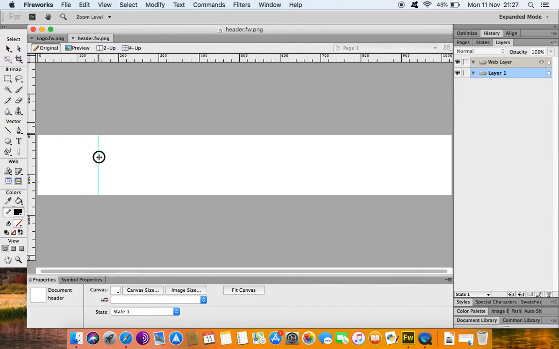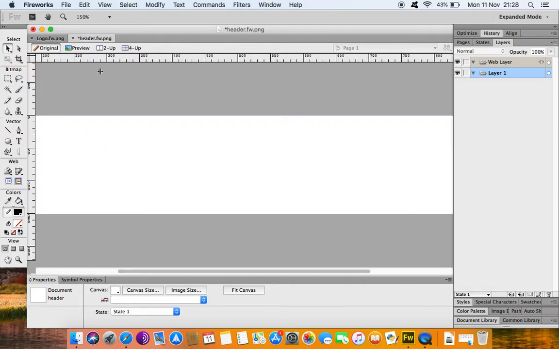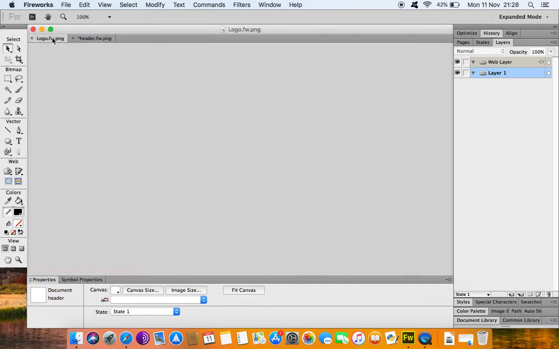So if I do this actually on the paper, not up here, I can see it's done that line. Now I can obviously adjust it. So if I zoom in a little bit, I can see actually there's exactly 150, so I can drag it to that point. So it's 150. So this is where my logo is going to go, which is this logo over here.